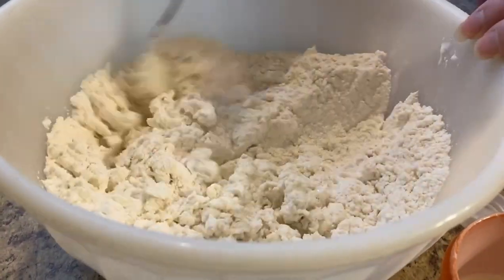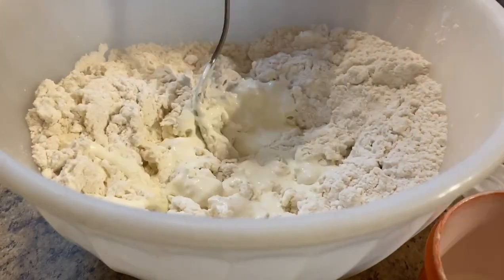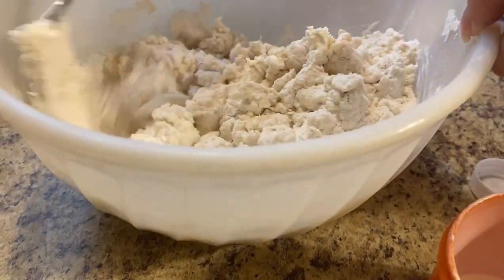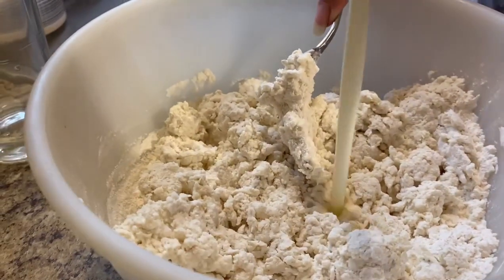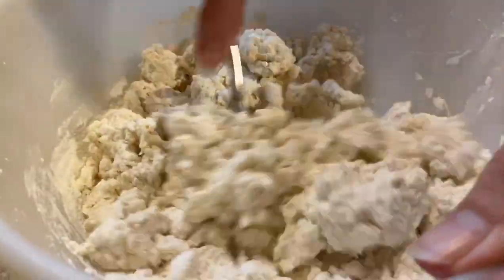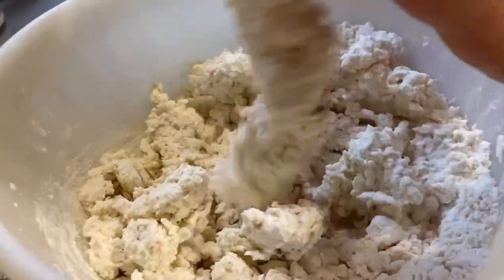Biscuits are one of those wonderful comfort foods. Everybody loves biscuits. My family especially loves biscuits. And Jedediah, I think, did a video showing how he makes his mile-high biscuits. Those were made a little bit different than these. This is just a quick recipe for those that are in a pinch, don't really have a lot of time, but you're wanting biscuits for breakfast or for supper or whatever. This is just one of those recipes that is nice and easy.